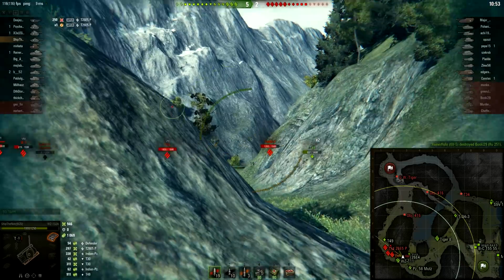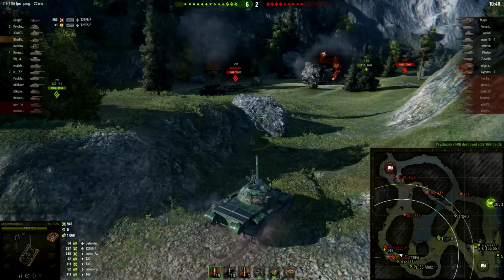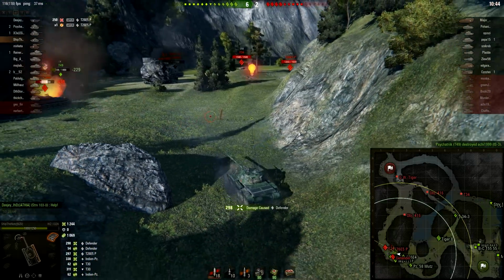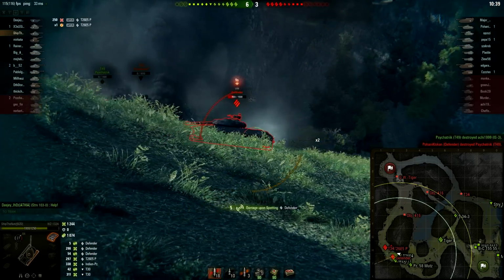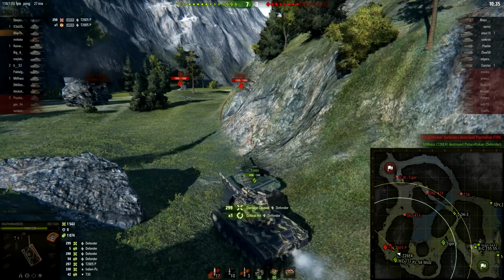P-54 lightweight is actually pretty damn accurate while it is moving. Gun depression is -5 degrees. Yes, this is a standard Chinese vehicle with no gun depression whatsoever. But gun elevation, however, is really good: 20 degrees of gun elevation. Top speed 64 kph, reverse speed 23.